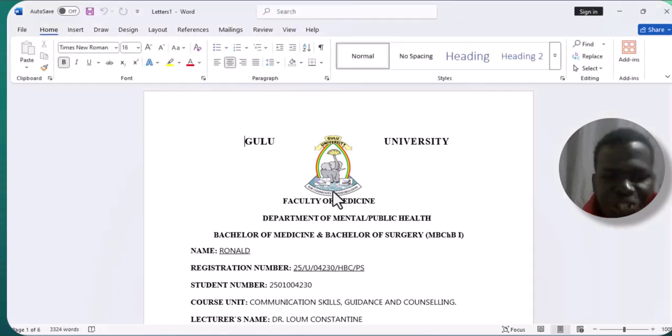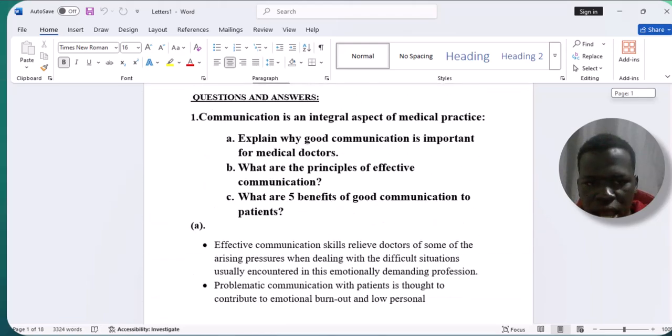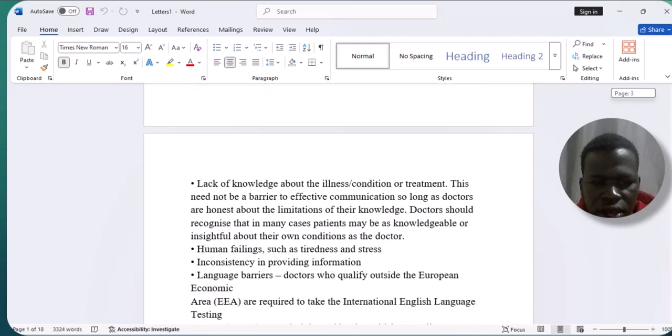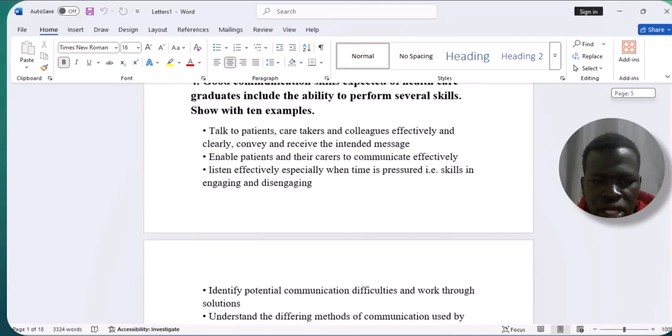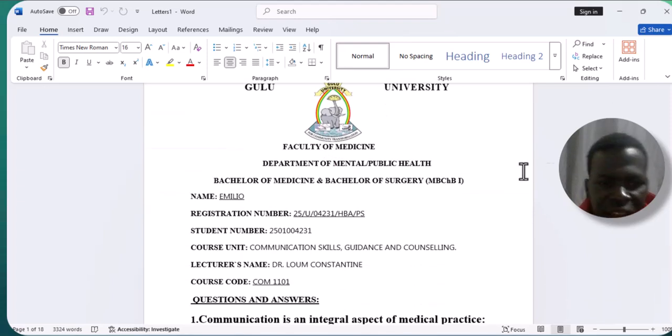You will see that this is the first document here, and it's with Ronald's name, who was the first recipient. You see his registration number, and then you see his student number. Then as we scroll down to the next document, we are seeing Emilio.